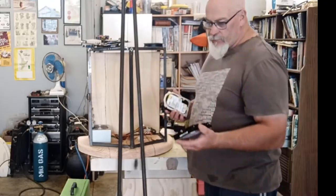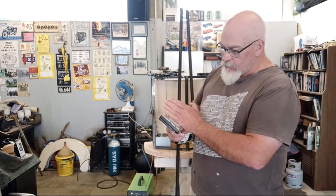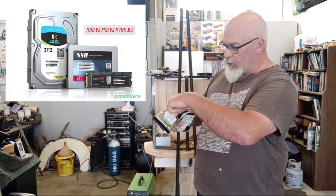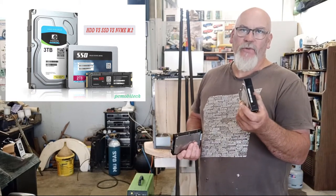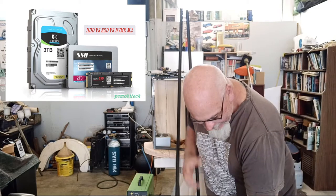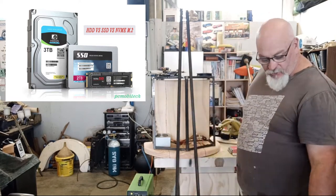And then I've also got the smaller form factor in these, which are the 2.5-inch drives. They're not quite, but you'd cut sort of like that much off, and they're probably a little bit longer, which a lot of solid state drives are now, because these are old spinning drives, which are like the big drives that are still good for a lot of storage. If you have a lot of files that you just want to keep, that's sort of why I got the 3 terabyte one. I want to get another one just so when I've finished using all my footage and bits and pieces, I can store it in spinning drives.